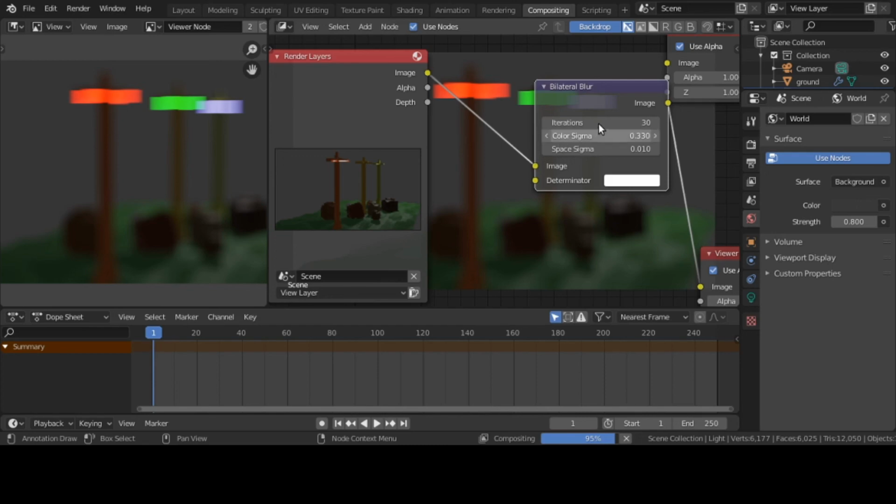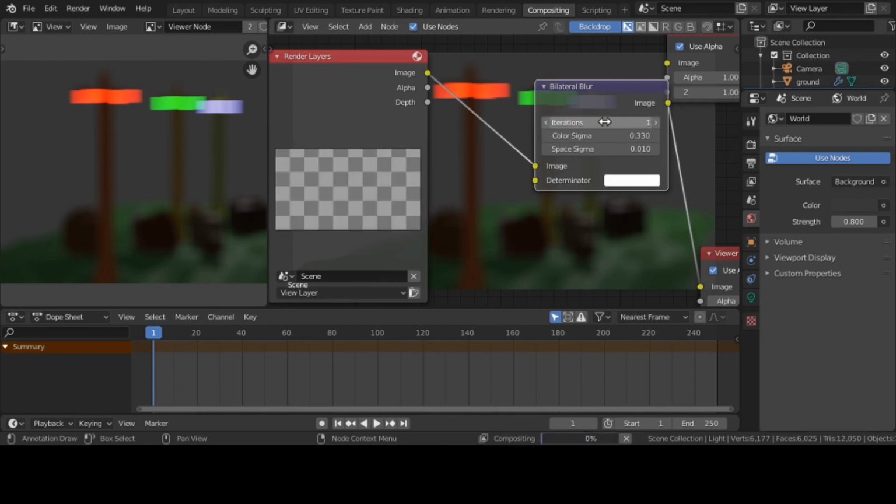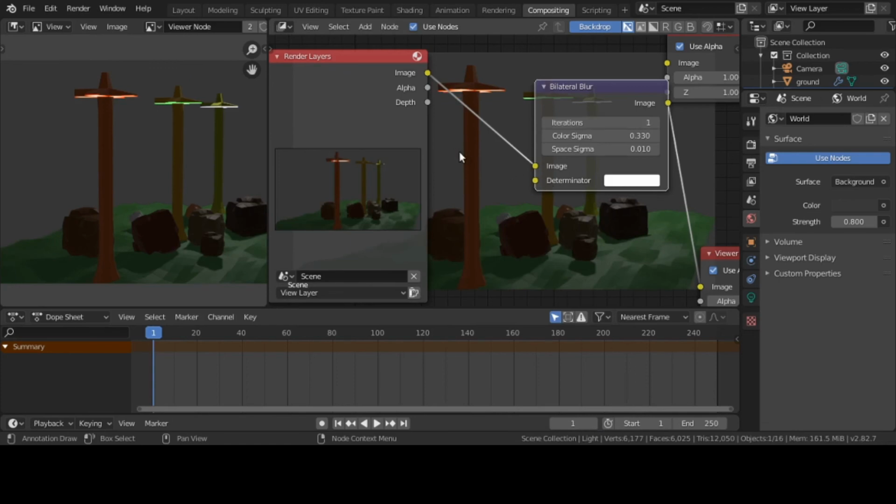I'm going to take it back down to 1 and see if I still see that edge. Okay, yes, the edge was still there. And that got blurry, but the edge was there. So from what we gather from this bilateral blur, it tries to maintain the edges, but it does blur the images. And I'm going to take it to a low number because I want to say something about this before I go. I got it on 20, so you know it's going to take a little bit of time.